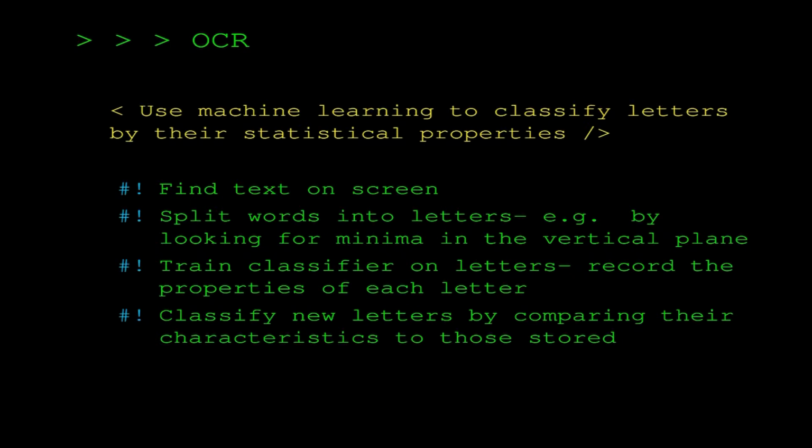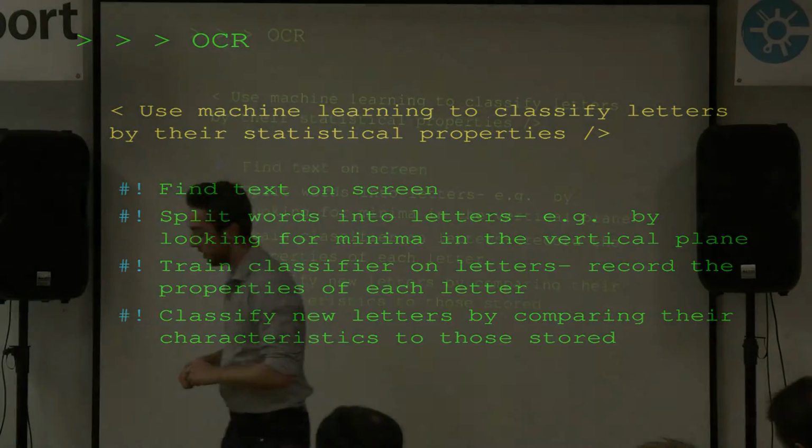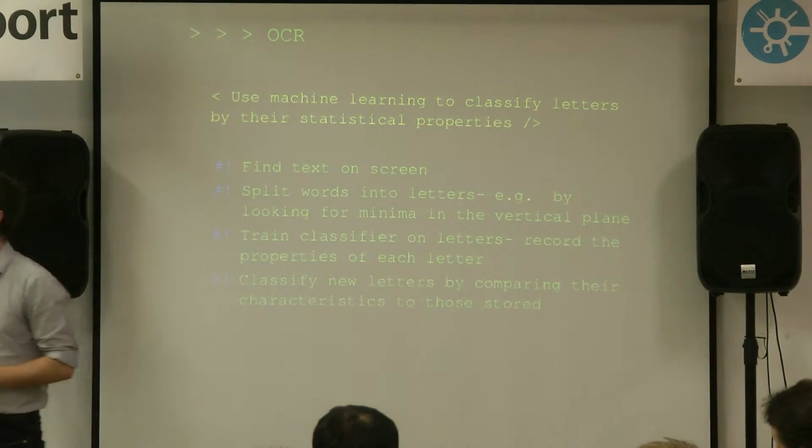One of the really difficult problems is OCR, and people are trying to find new and better ways to do this all the time. So your first problem is finding text on the screen. Now, there are lots and lots of different ways to do this, but one of the common ways, and the way that we've explored, is something called the stroke width algorithm.